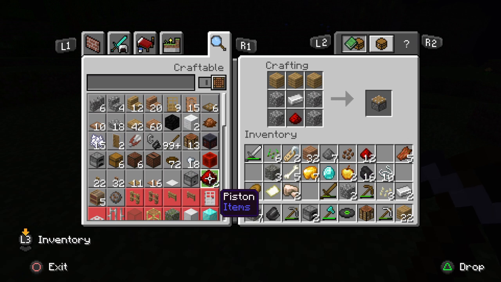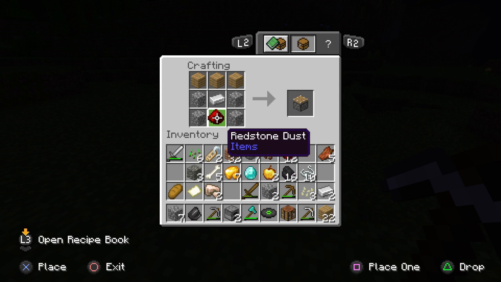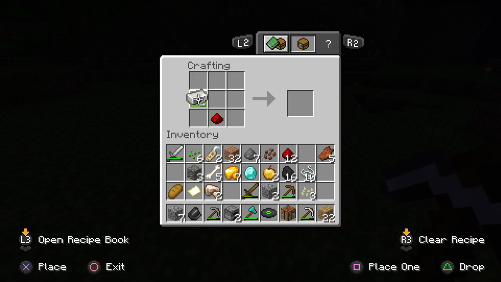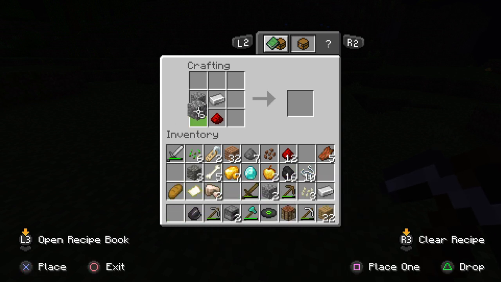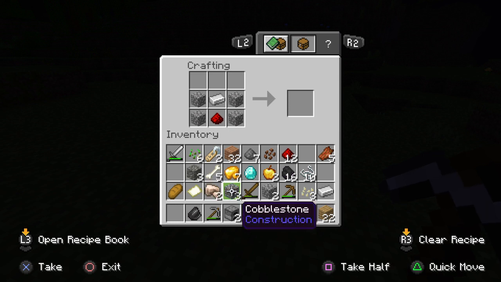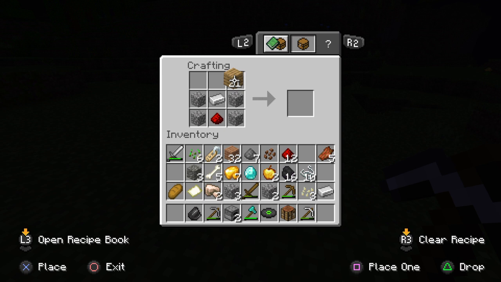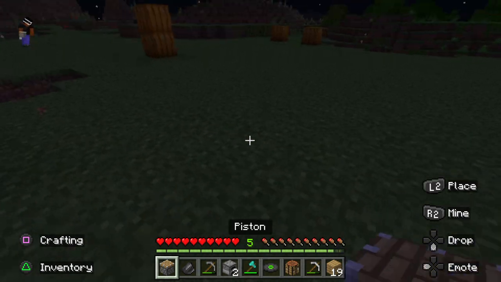Two piston. Five. Red. 30. Five. Wood. Five. 10. 2. 30. Wood. 20. 4 of 50. 4. 3. 2. Boop. Boop. Hot. Piston. 11. Player view. 2.